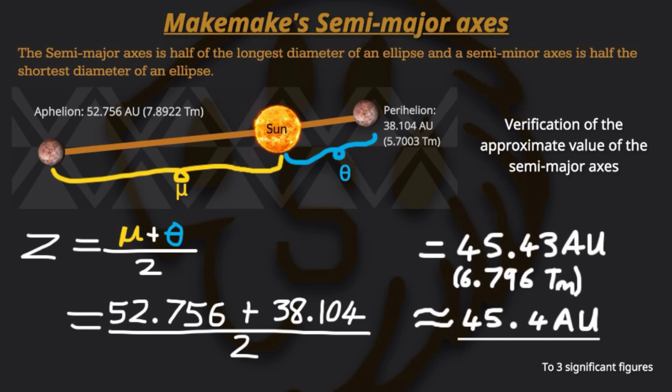Before we go to the next part of the video, I think it's best if we realize that those brackets, the blue and yellow brackets, are starting and ending from the middle part of the body, like the middle of the sun, that's where it's starting, and the middle of Makemake, that's where it's ending. I just want us to take note of that as we go on to the next part, because some people might get lost in the next part. We'll try and explain why those brackets are like that in the next part. It's basically the distance from the center of the planet to the center of the sun, or from the center of the smaller mass to the center of the bigger mass. No, it doesn't end on their surfaces.